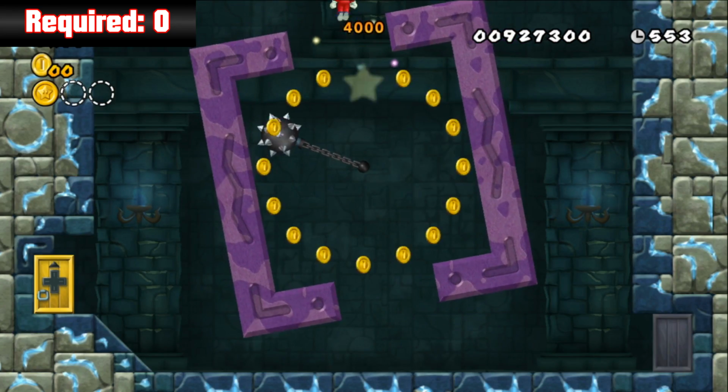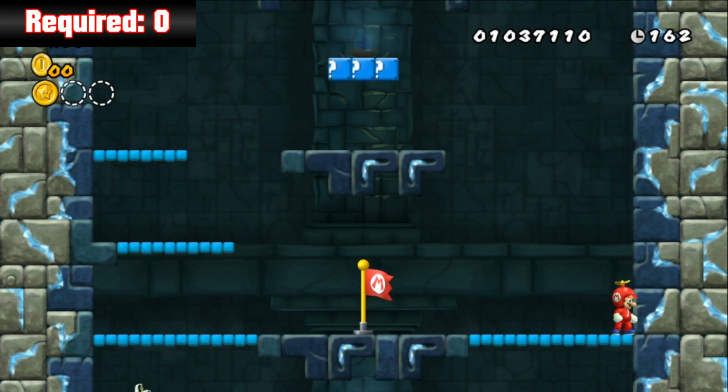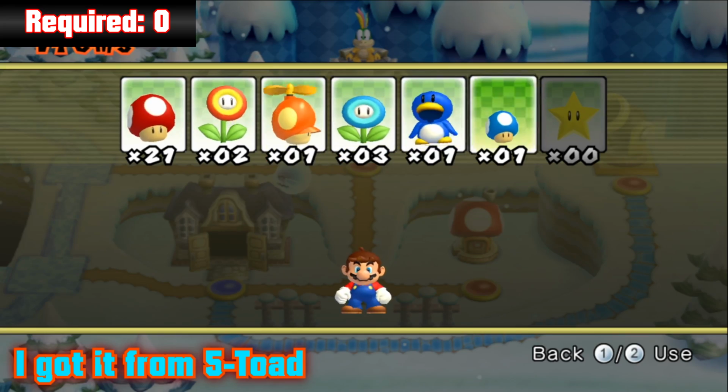For 3-Fortress, we have to start with the propeller suit, but bring a mini mushroom in reserve. The propeller suit is required for the first star coin, but the mini mushroom is required to do the second half of the level. After reaching the checkpoint, I waited for the timer to run out, then re-entered the stage with my mini mushroom.